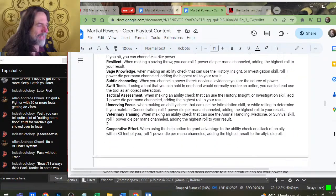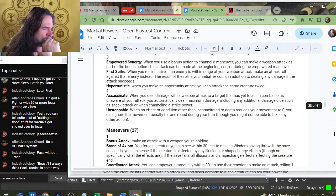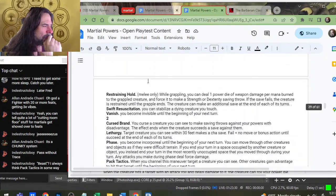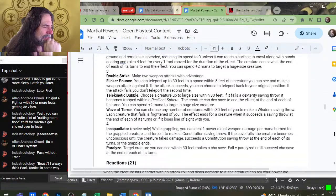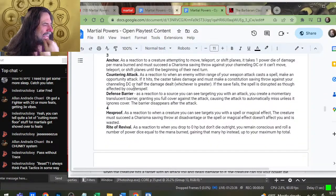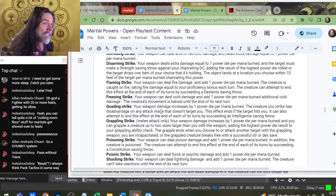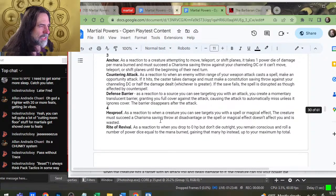We're up to third rank, so we can look at our third rank powers as options. So as usual, we have exploit, we have a maneuver, and we have sustained powers, so we should probably pick up a strike and a reaction at some point around here. So let's look at reactions first. Let's see if there are any cool reactions that fit into place here.